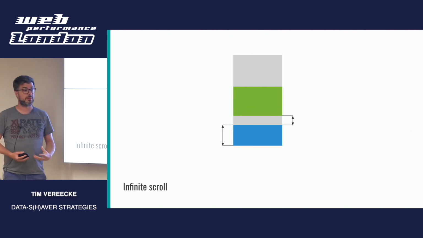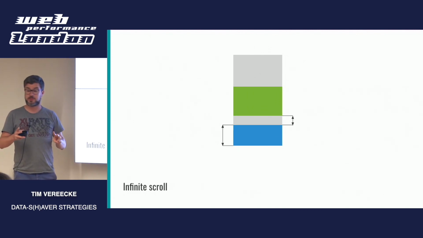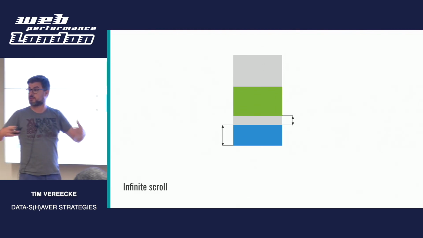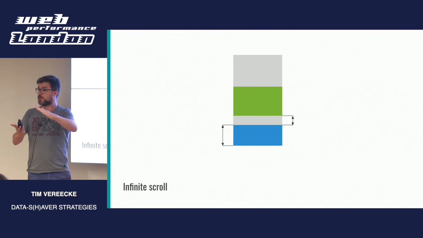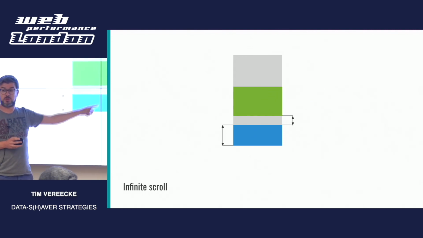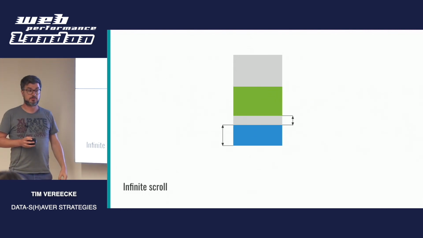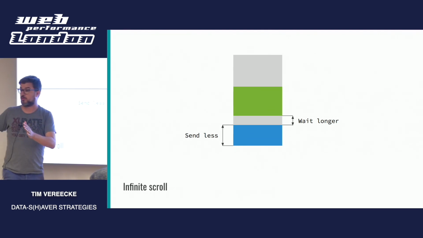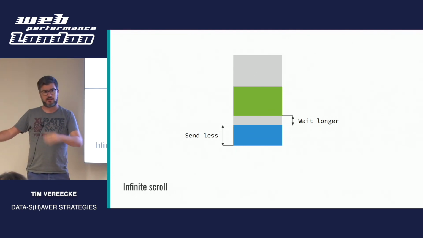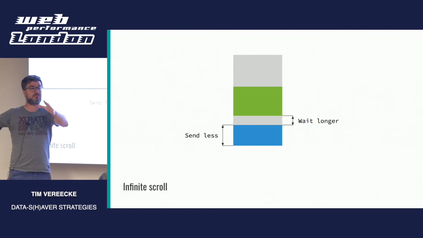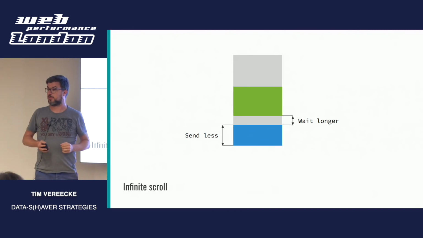Now, how can you play with it with data saver mode? And this is when you look at performance. Ideally, you trigger this request as soon as possible so the user does not see that content being loaded. Now, from a data saver perspective, if I trigger this request too early, you consume bytes which you might not need. So what did I do? When data saver mode is enabled, I wait longer before making that additional request. Instead of 500 pixels, only 200 pixels. And instead of sending straight away 15 additional articles, I limit it to 10.